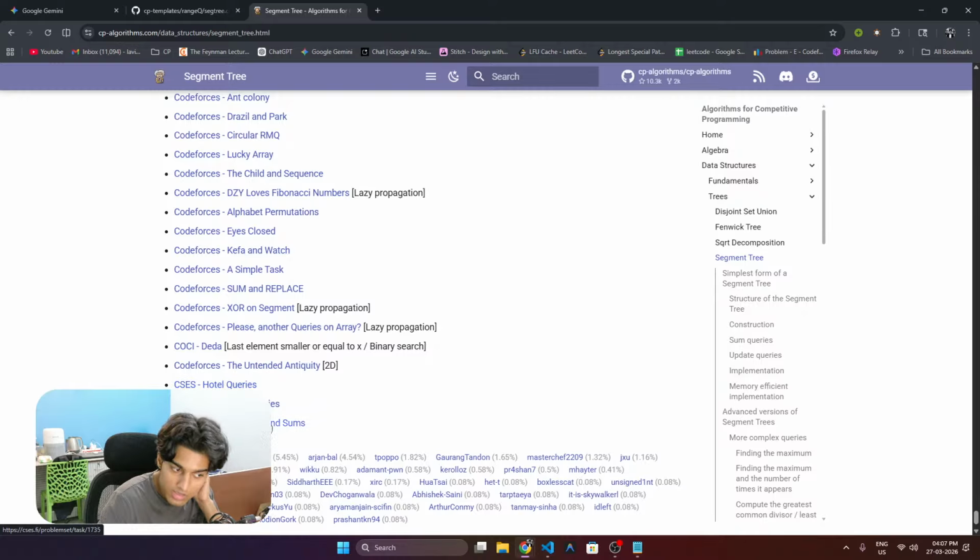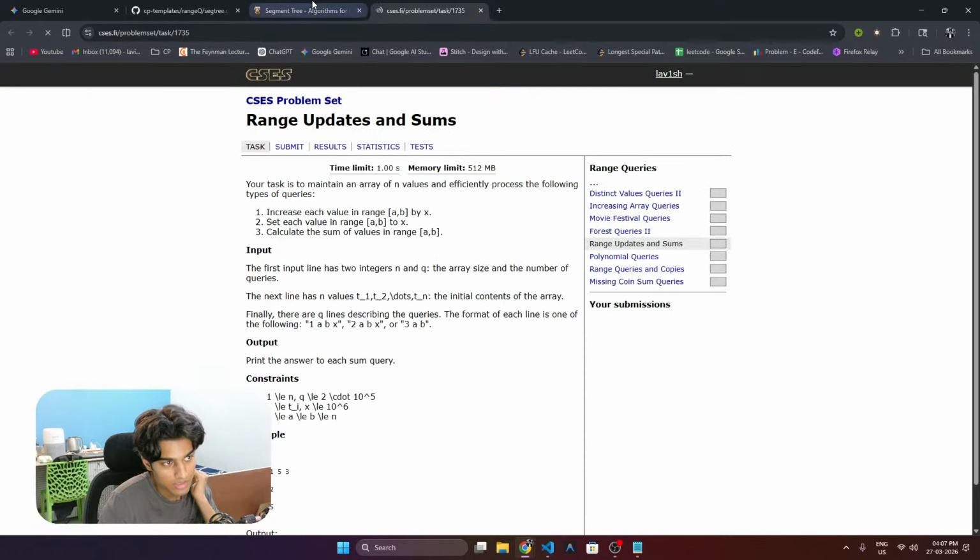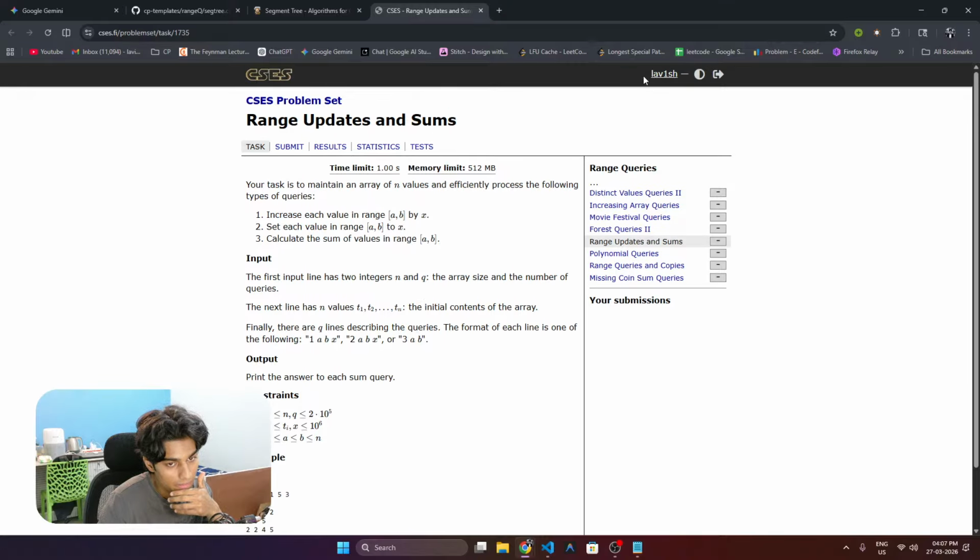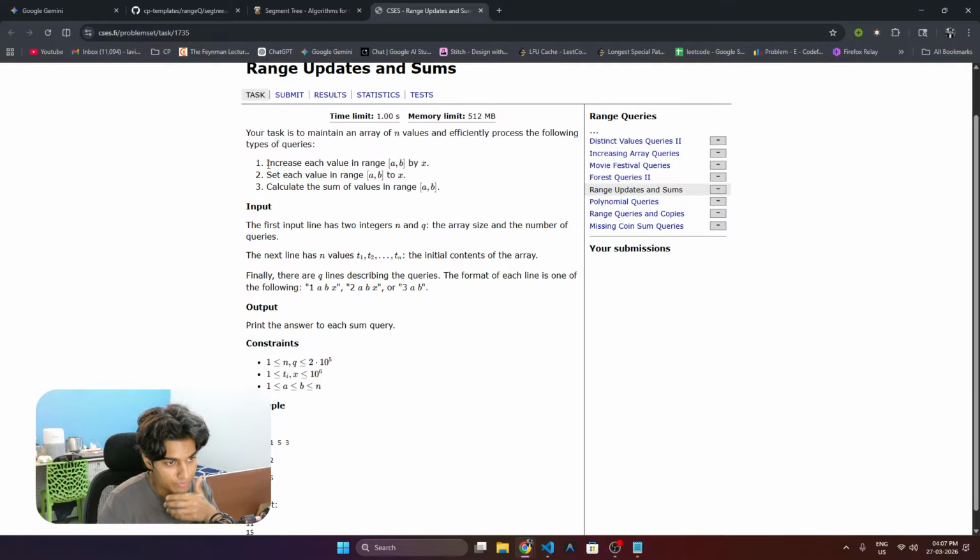Hotel queries. Range update and sums. Increase each value in range by x. The task is to maintain an array of n values and efficiently process the following types of query. Let's do this.